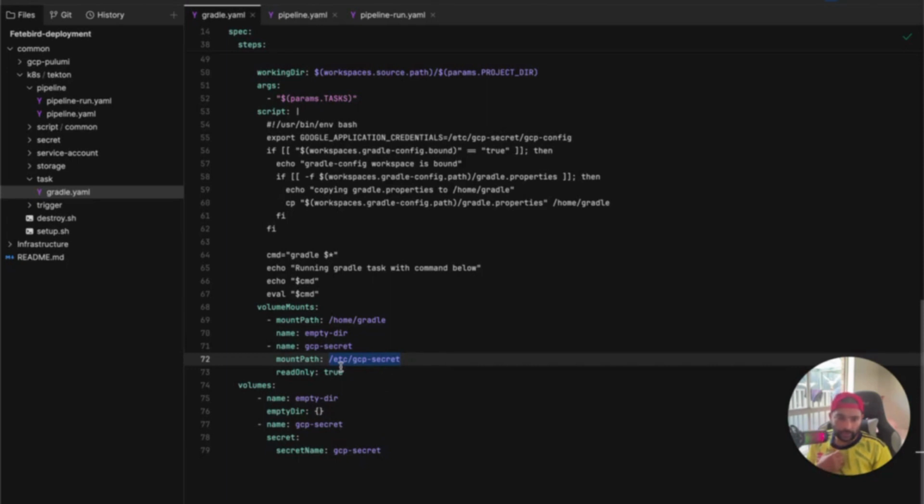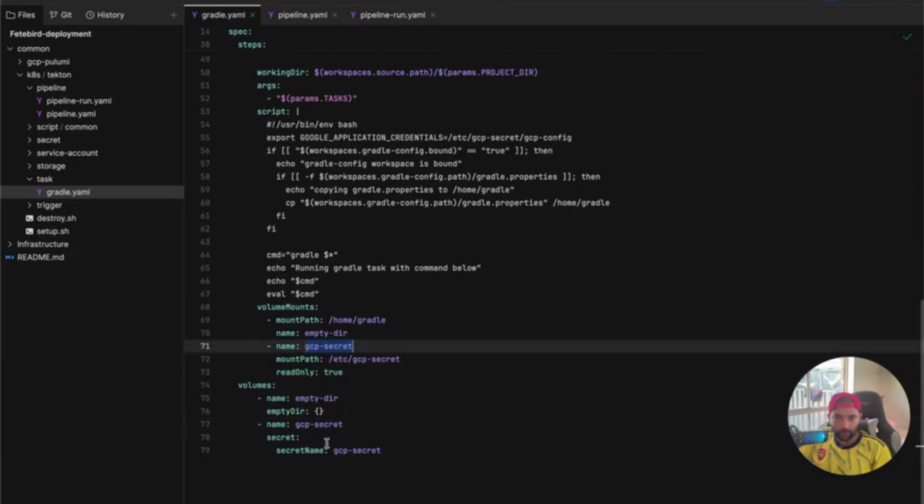This is in the pod container location, and you are saying read only to true, and you need to have exactly the same name for the GCP secret as you have given over here. There are volume mounts and it is volume, so it will mount a GCP secret into this location.